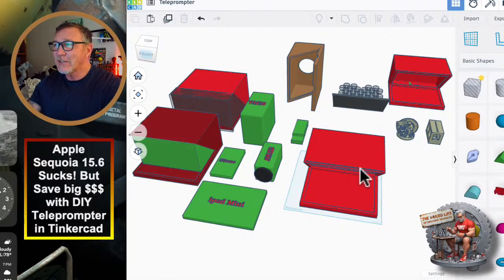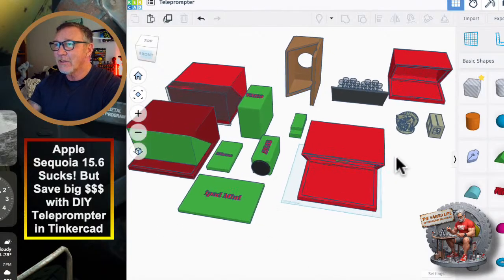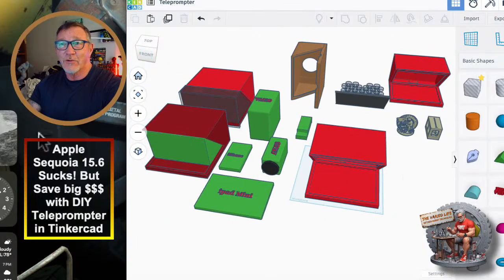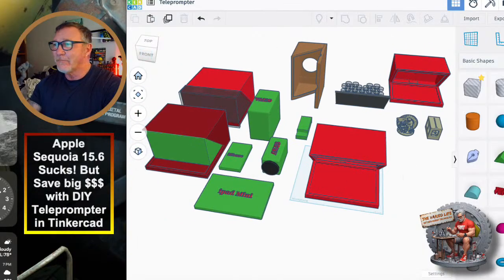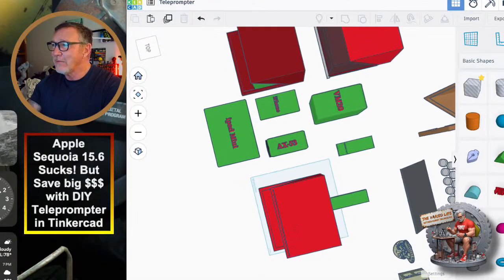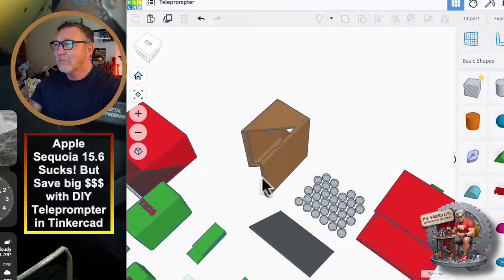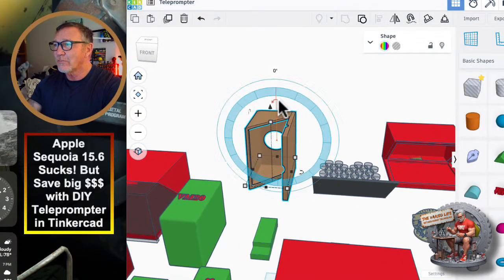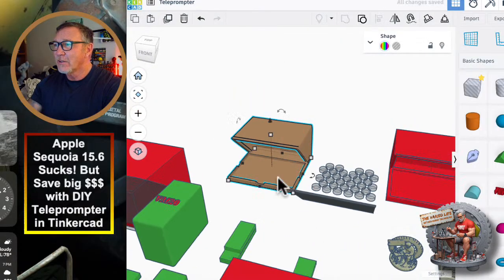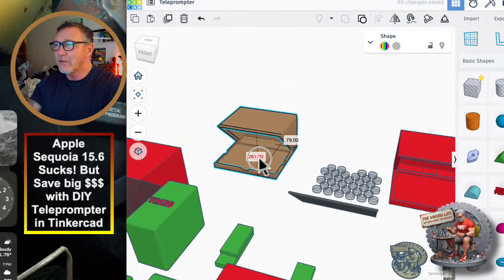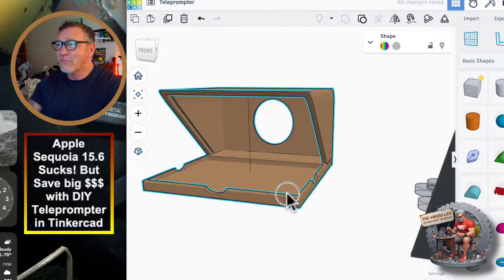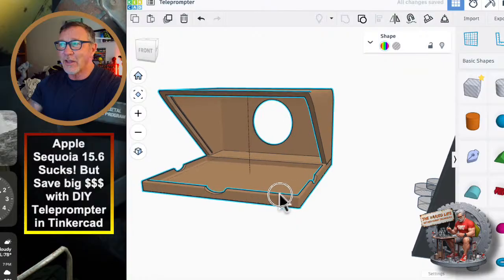But basically, what we saw with that picture was a teleprompter. Let me get this so it looks normal, so we can flip this around and zoom into this. And that is basically what your teleprompter looks like.